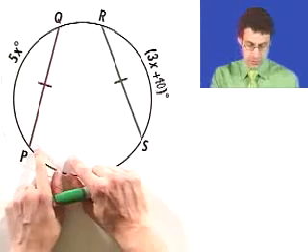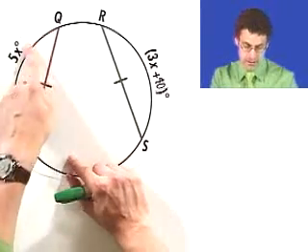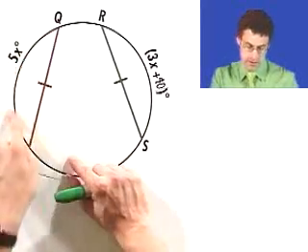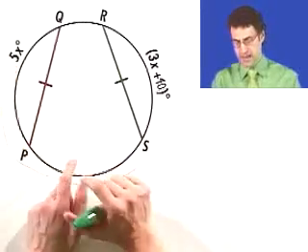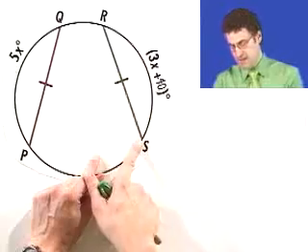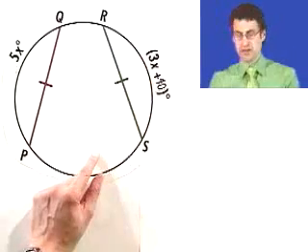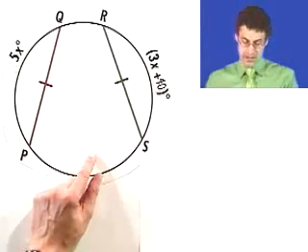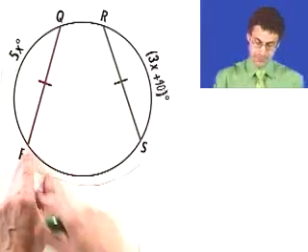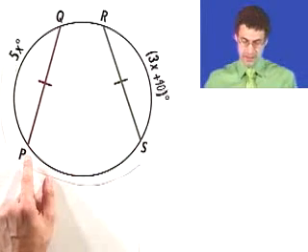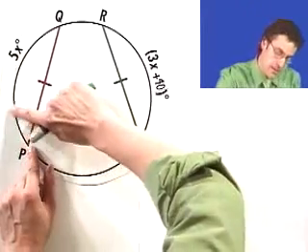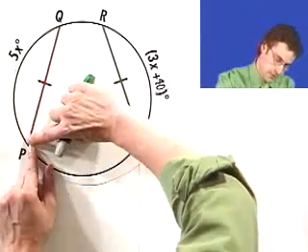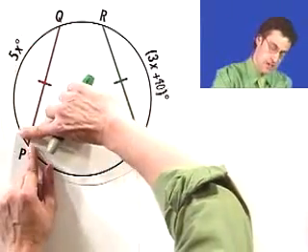We're told what the measure of this arc here is. The measure of this arc, the arc PQ, is given to be 5x degrees. And the measure of the arc RS is given to be 3x plus 40 degrees. The question is, what is this length? Actually, what we want to find, I should say, I said the wrong question. I want to find this arc, right? I want to find the measure of this, PQ.